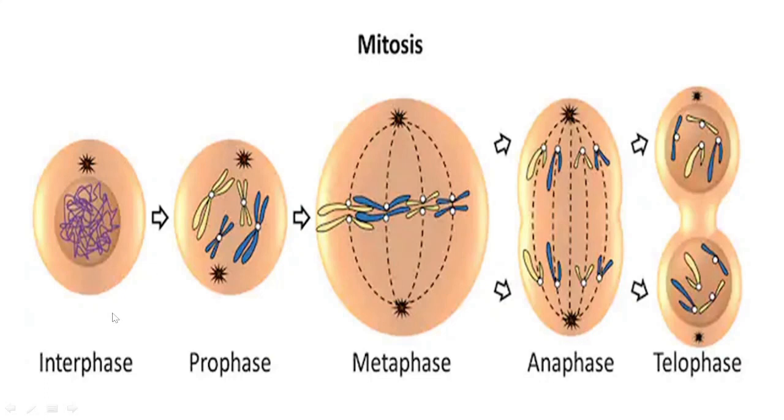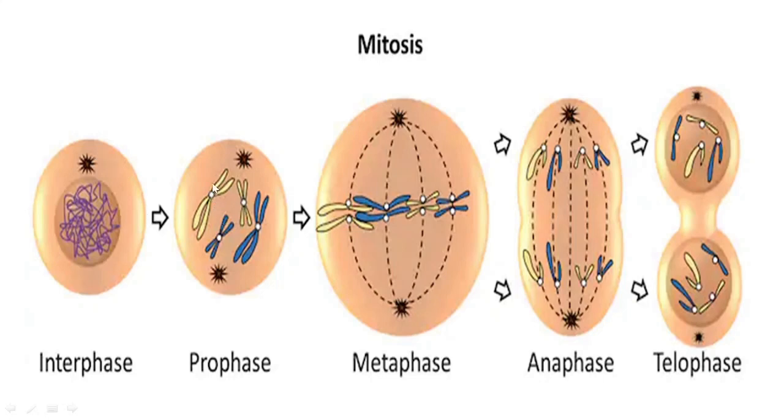In interphase, what is happening in the cell? Everything is growing. This is the centriole. This is an animal cell we are talking about. This is the centriole. These are the chromatids. This is the nucleus and the cytoplasm. The cell membrane and other cell organelles are present here, though not shown. After interphase is complete, it has moved through G1, S and G2. It has double the DNA content, because during S phase the DNA has replicated. Even the cell organelles have increased in number.